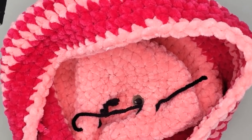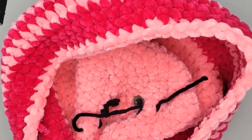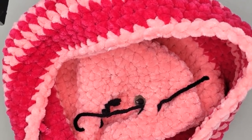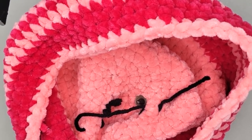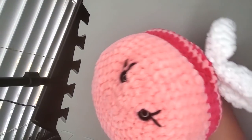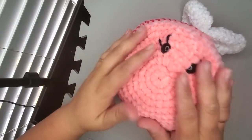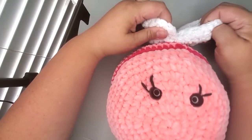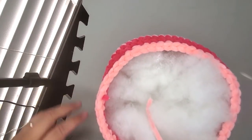You can grab your stuffing. You have to figure out what we just did with it. I came in here and threw everything to the wayside. You put some stuffing in here so you can get an idea of what your bee is going to look like. That's our bee face. That's pretty cute. Pretty cute, if I do say so myself. And that looks a little bit off, but it's not as off as the yellow one. So, all right, you leave the stuffing in there if you want and just keep crocheting.